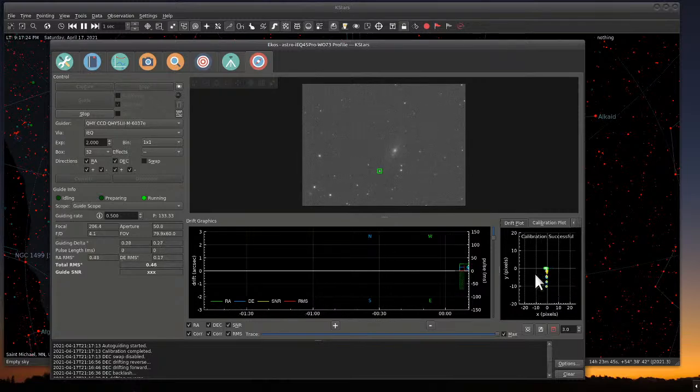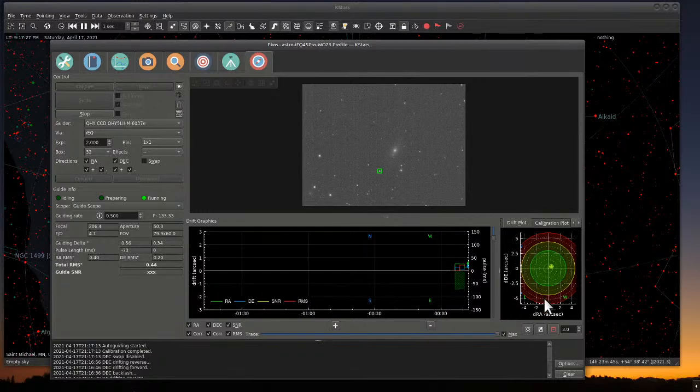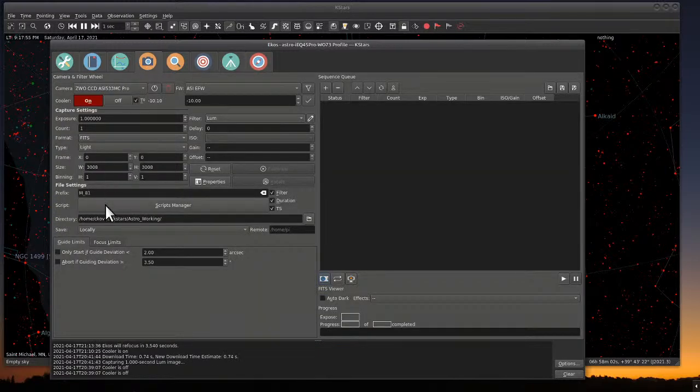So what it's done is it's gone through the calibration, and it's sitting here and following. Now hopefully, and I'm trying to remember, I did a bunch of stuff with PHD2 rather than this, but we'll just leave it alone. Hopefully it'll be okay. And so it's guiding and it's tracking okay. It could be as far off as 2.5, and I believe with the camera setting it sets guide limits to abort if it's 3.5, and it will suspend guiding and start over.